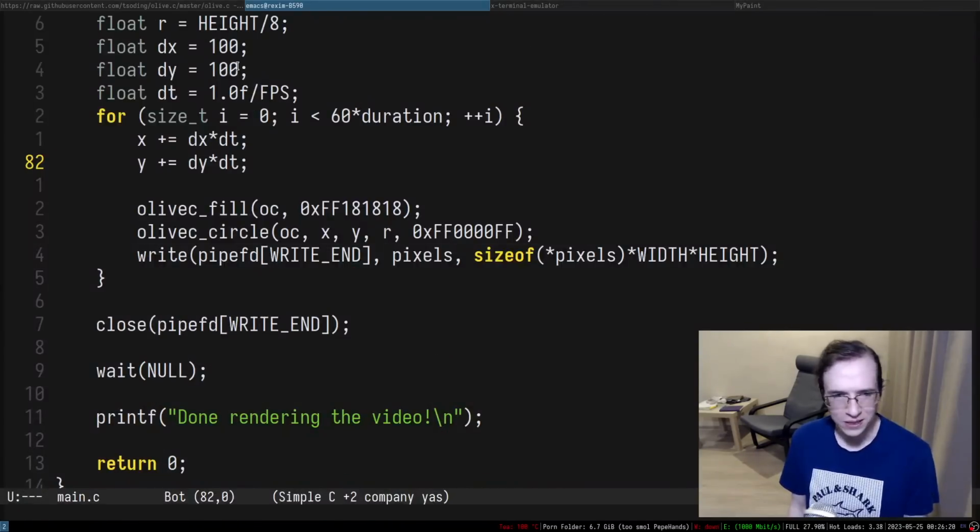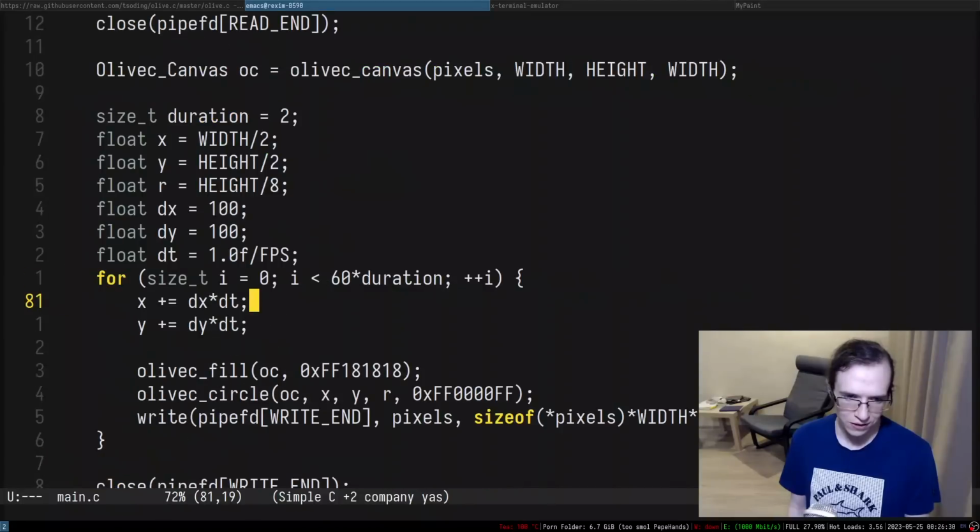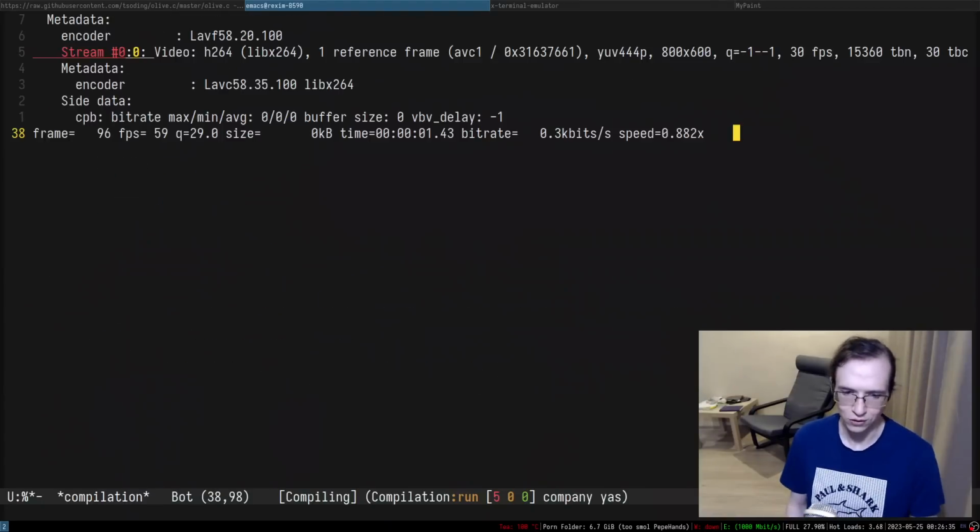It's pretty cool. Okay, so let me reduce the resolution, and maybe I want to reduce the FPS to make it a little bit faster. That should allow me to have a higher duration. What about 10 seconds? I'm pretty sure I'll be able to manage to render 10 seconds of this relatively quickly. No, even 10 seconds is a little bit difficult for this thing to do.